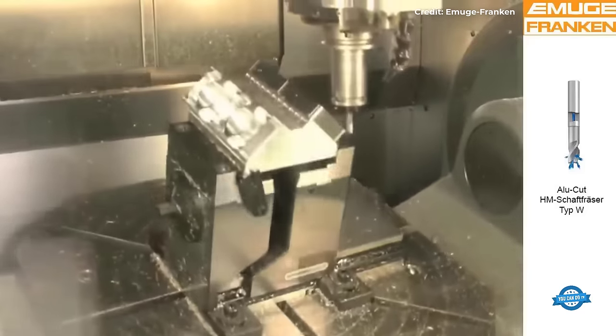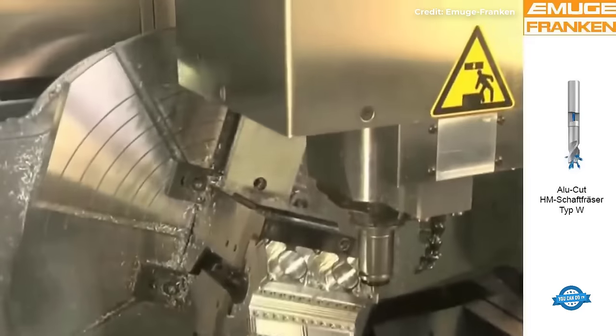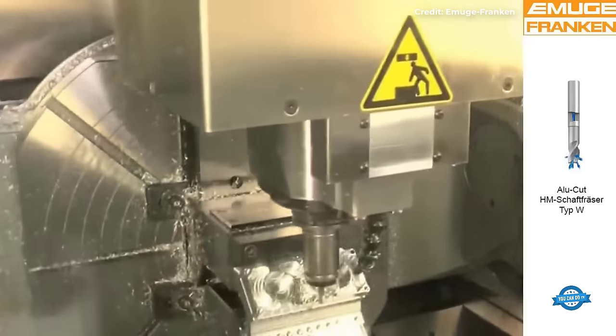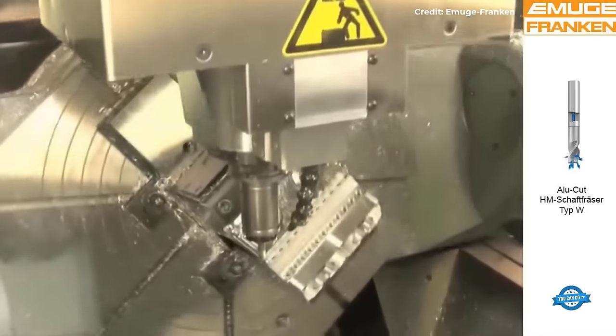Throughout the machining process, the Hermley C30U operates at high spindle speeds of 18,000 revolutions per minute, powered by a robust 15 kilowatt spindle with a torque of 130 newton meters.